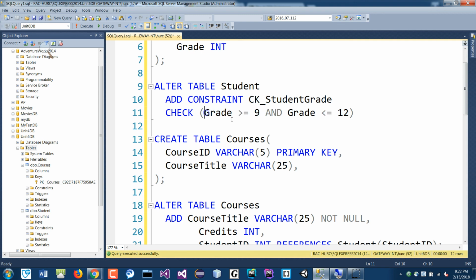Or you could also say not just that. You can say check the grade, and then you put here 9, 10, 11, 12, right? That works too. Okay, so that's pretty simple. Have that working.